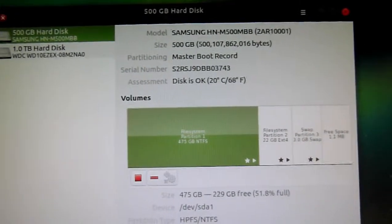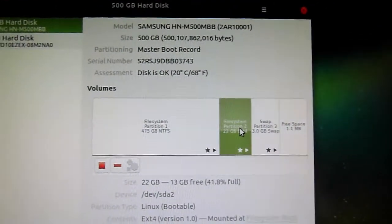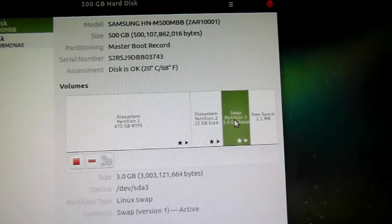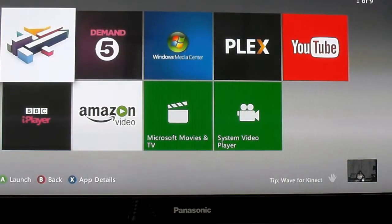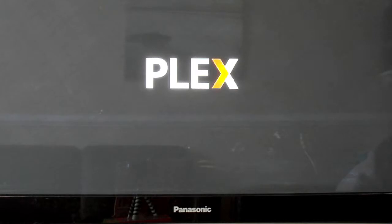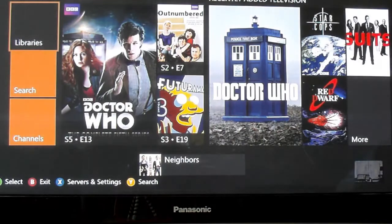Having done that, I could then use the USB stick to install Ubuntu Mate, as I've shown there, onto that partition, and then reinstall Plex server onto that version of Ubuntu Mate. And here it is after I've done the work. Firing up Plex again, now just to prove that it all works. Yep, and we're in. Yes, it all works.